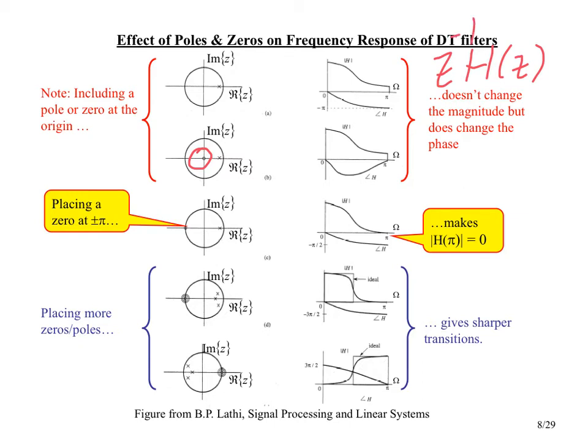So take a look at both of those, convert it into the frequency response form, take the magnitude, and you'll see that the structure of that out in front just kind of goes away. It has no impact on the magnitude. It does impact the phase, though. So I'll leave that as an exercise for you.